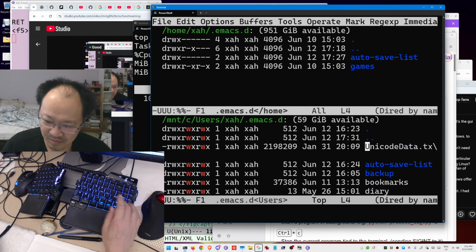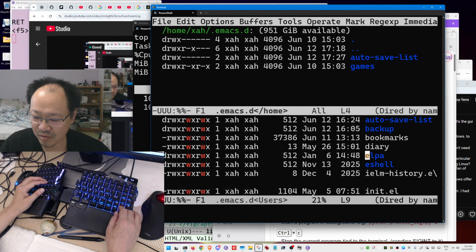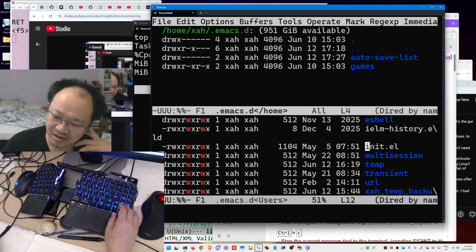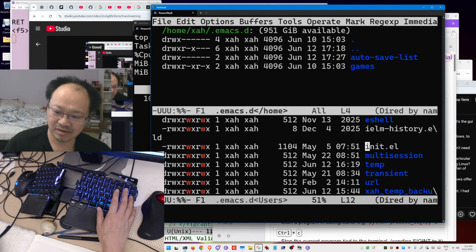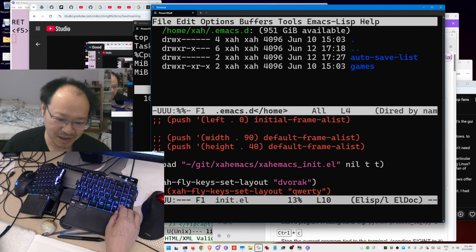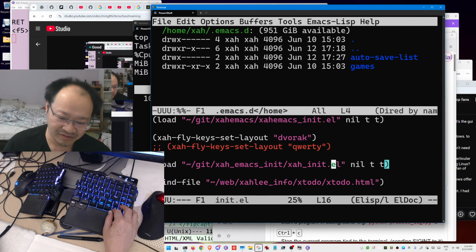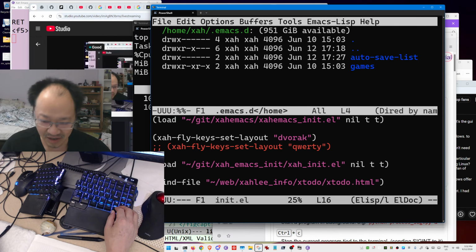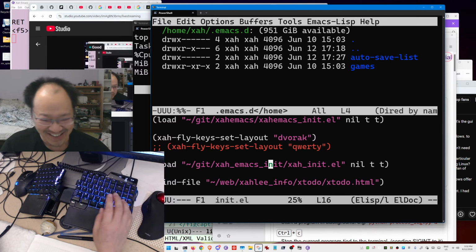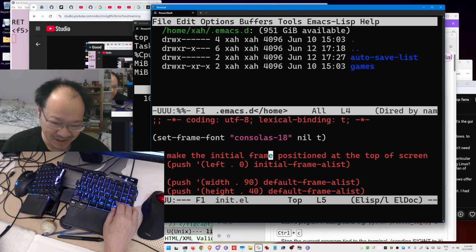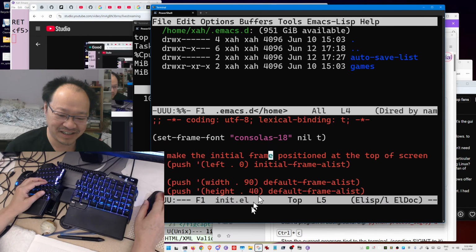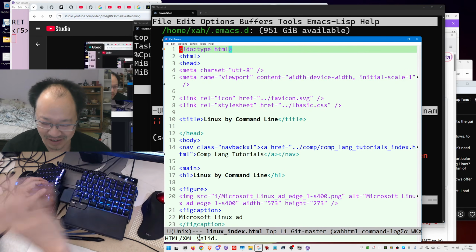Okay, now go to my home, the Emacs, go to my init file. Oh god, now I remember, it's complicated. My init file, you see, because in my init file it loads this other file, which is my real init file, and then it loads the other file. So you see, I got two systems. Let me explain. It's easier if I just show you in my Windows setting.